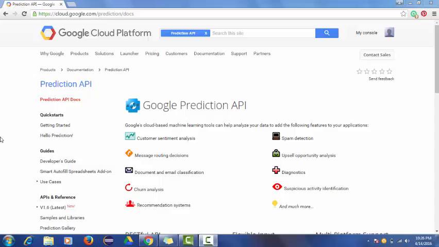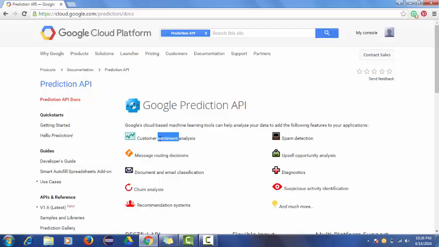There are also other applications of Google Prediction API. One of the most beautiful applications of Google Prediction API is customer sentiment analysis. To explain it in simple words, say that I am running a food court and I want to have the online feedback of customers. There are many customers who will give positive feedback and many who will give negative feedback, but I don't have any way to track them or separate them or put them in their own category. So what I will do is introduce the Google Prediction API. I will provide it with a knowledge base indicating that a good word means it's a positive comment and a bad word means it's negative feedback.